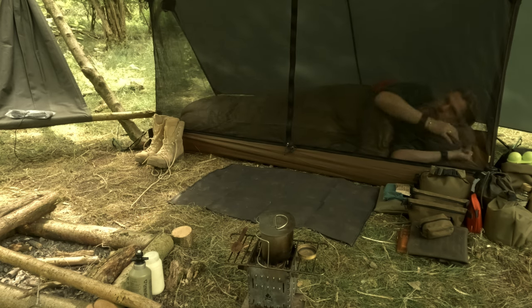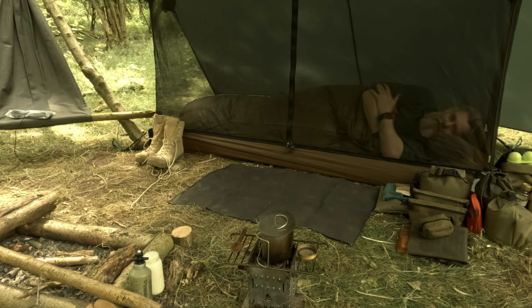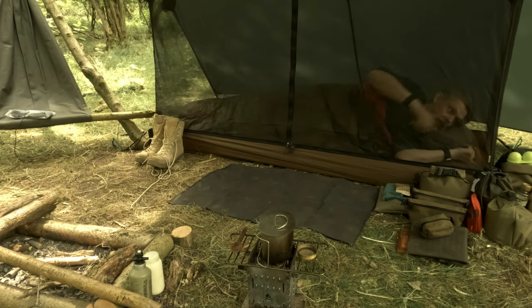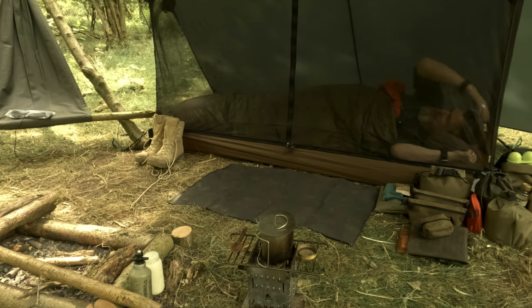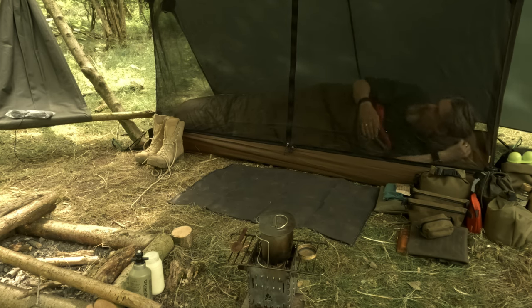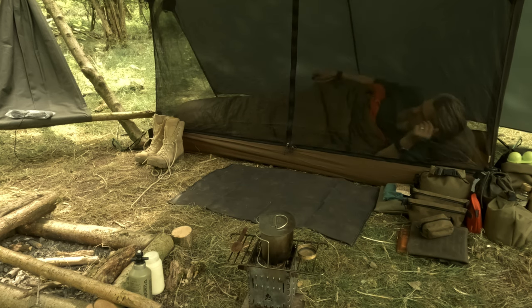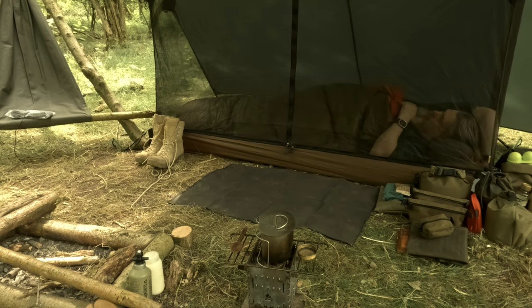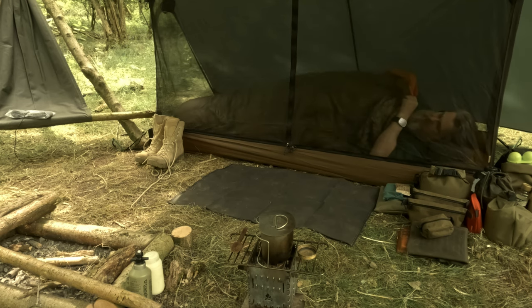Off, there we go. Hope this is still filming because I'm not getting in that again, but that's it really. It's a good enough size for me. I'm 6'3" and I'm good. I could move in a bit so I was away from there, which I mostly would do, just move yourself over a few inches, but I've got enough space to move my arms around.